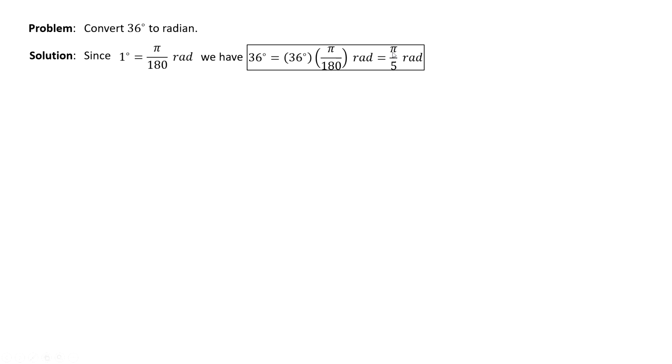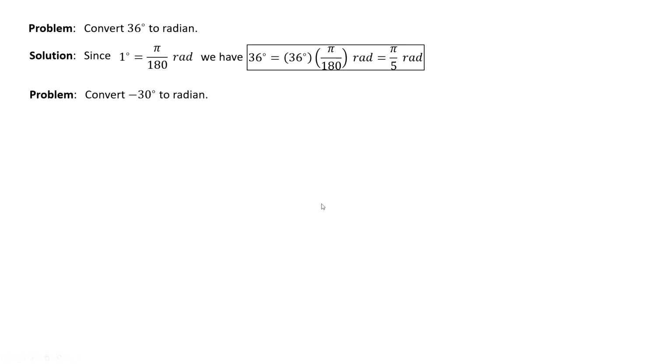But what is pi over 5? You can leave it as pi over 5. There may be some situations where you need to know in decimals what it is. In that case, you'll have to come up with an approximate number for pi, 3.141592, and so divide that by 5. 3.1416 is perfectly fine. Divided by 5, that many radian.